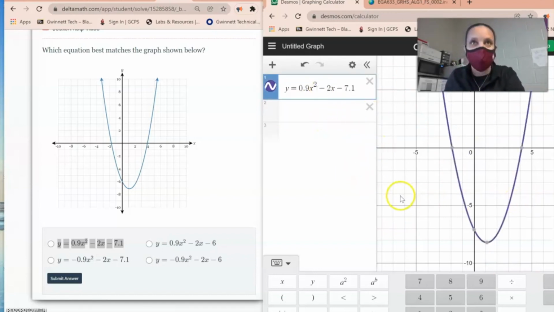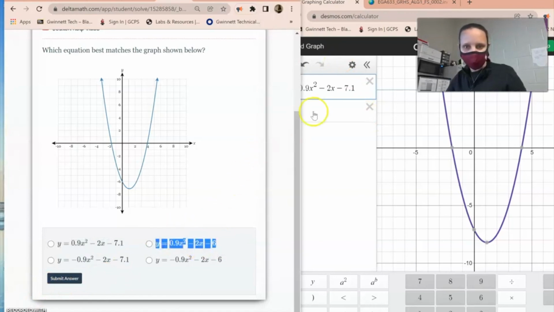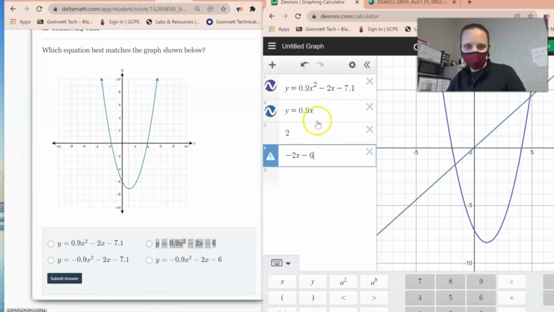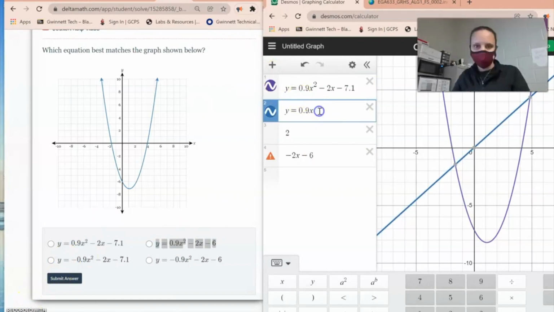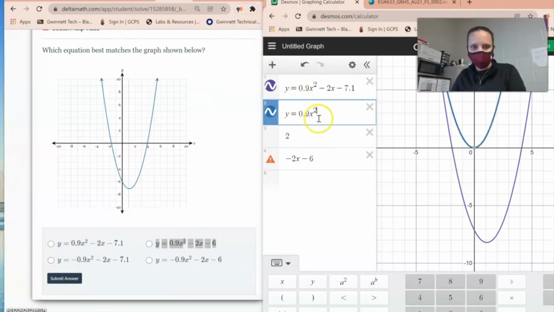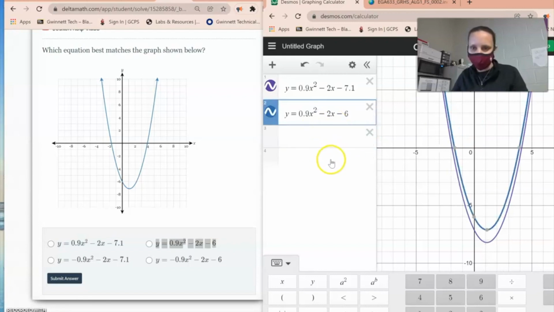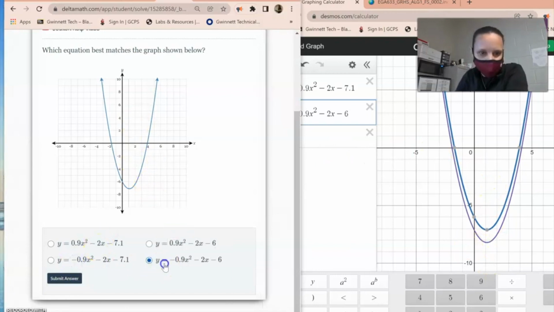Okay, so that's the first one. We're going to see if it looks just like that. All right, so actually, I'm going to paste all of them in here. Control C, Control V. All right, so again, Control X will delete, Control V will paste. So they look really similar to that one. I know it's not these two because these are sad faces, so I'm not going to put all of them in there because it's taking too long.